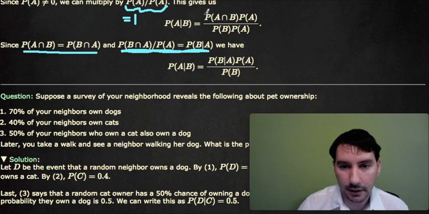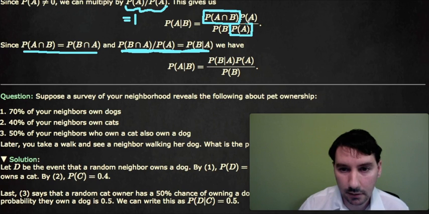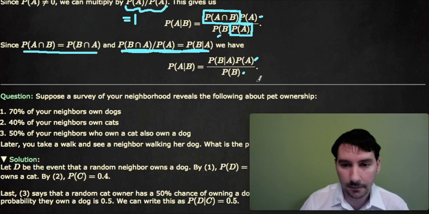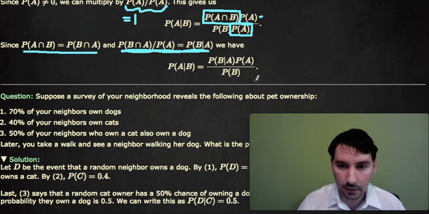So what we're going to do is take this, the probability of A intersect B or B intersect A, however you want to think of it, and this probability of A. So these two, we can replace that by the probability of B given A. So this equals the probability of B given A, and then there's still a probability of A on top, that's this, and then there's still a probability of B on the bottom, that's this, which gives us Bayes' rule.